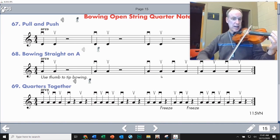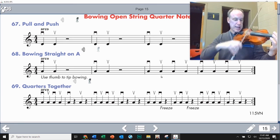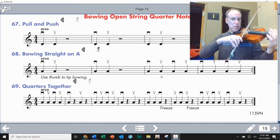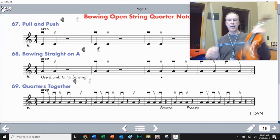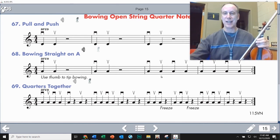Repeat. Down, up, down, up, down, rest, up, rest, down, up, down, up, down, rest, up, rest, down, up, down, rest, up, down, up, rest, down, up, down, up, down, rest, up, rest. And that is page 15.